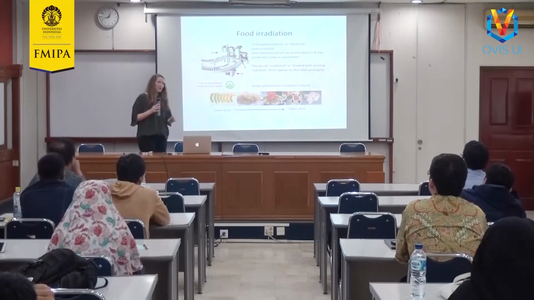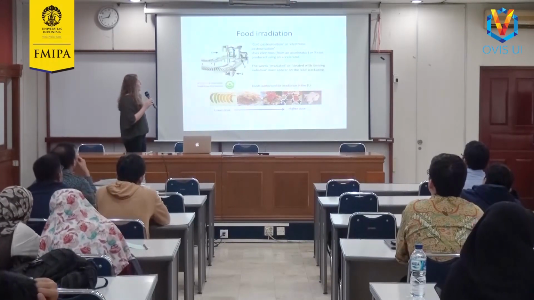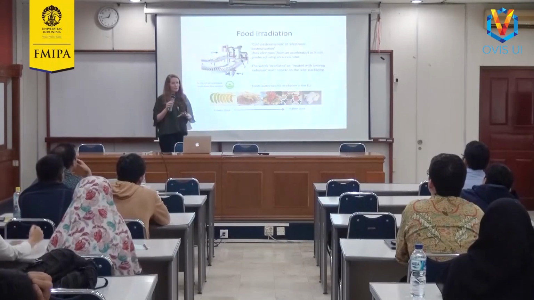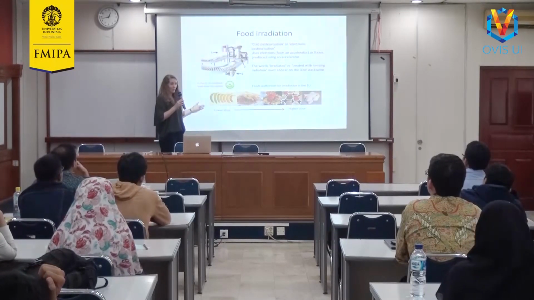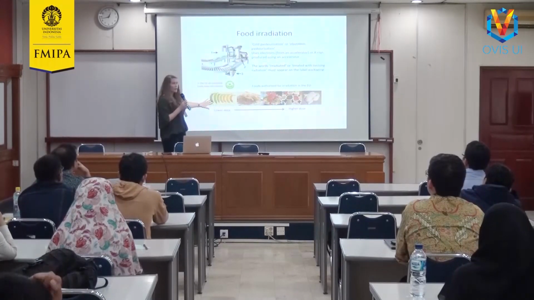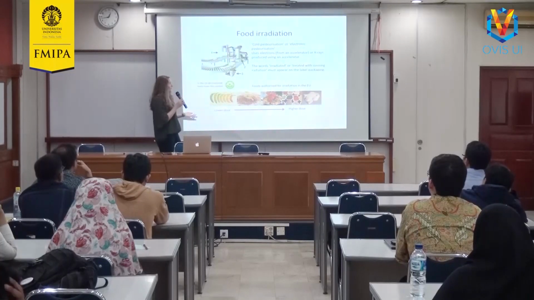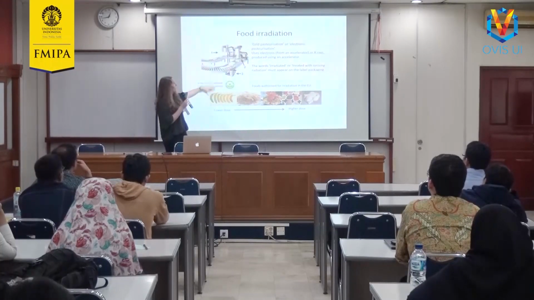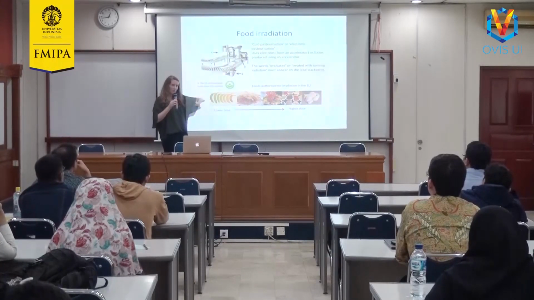A more controversial application is the irradiation of food, which many people have heard of. But this process, with a much lower radiation dose than the previous one, allows you to change some of the properties of food sometimes. With a very low dose, you can delay how long it takes for a banana to ripen, which means that it has a longer shelf life, which economically is a good thing. They tend to package food into boxes and send them through a conveyor belt, and then electron beams are scanned across them to deliver the radiation.